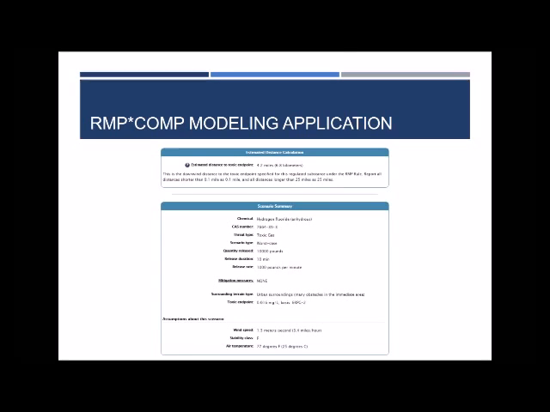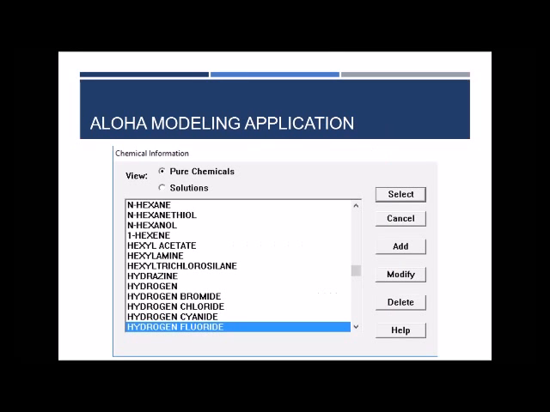And next I will show you ALOHA. This will be a little bit more involved and will ask for a lot more information before it will actually calculate your endpoint. Once you open up ALOHA, the first thing it's going to ask for is the site location. I didn't show it here since that step is pretty self-explanatory. I believe there's a list of cities in ALOHA, and if yours isn't in there, you can create a new one, and it asks for some basic information like elevation, and I'm not sure if it asks for latitude or longitude, I can't remember, but those are pretty easy to find online.